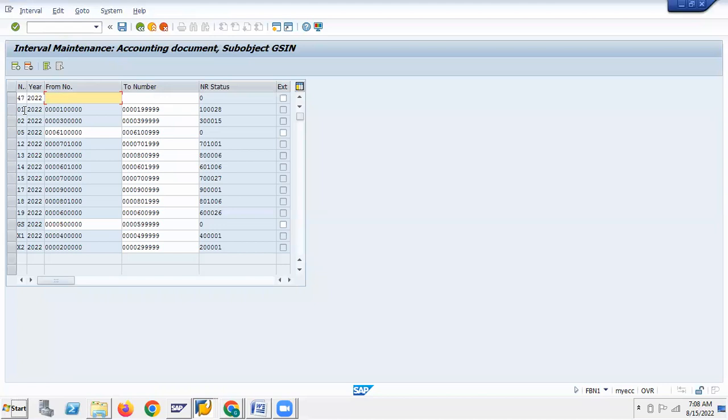Now identify any number range without overlapping. 7 series, how many times? 7 one time, 2 times is there. 3 series, how many times?